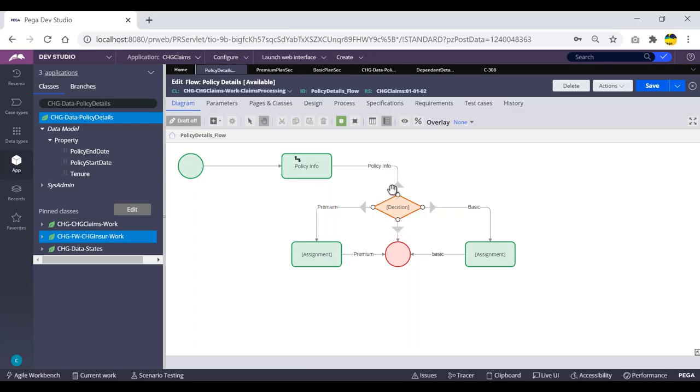In order to meet this requirement, just to have one decision taken after this premium or basic plan section and show the premium, we need not go for this much setup. Instead, we can go for one concept called circumstance. Using the circumstance concept, we can avoid multiple flow actions, decision shapes, or the decision tree also.